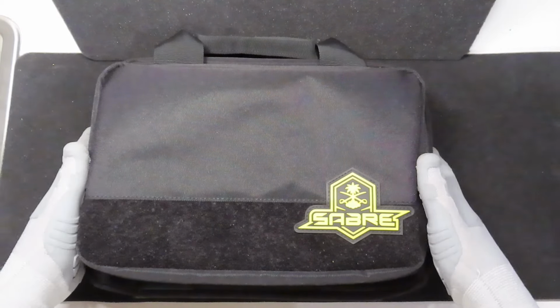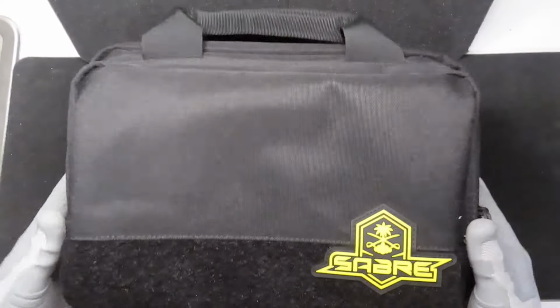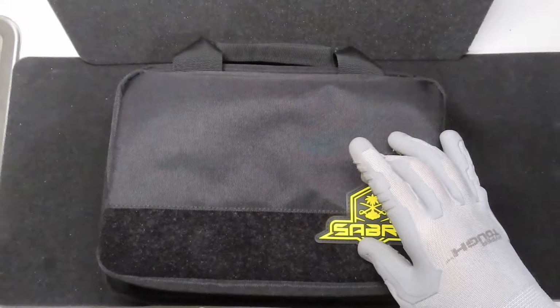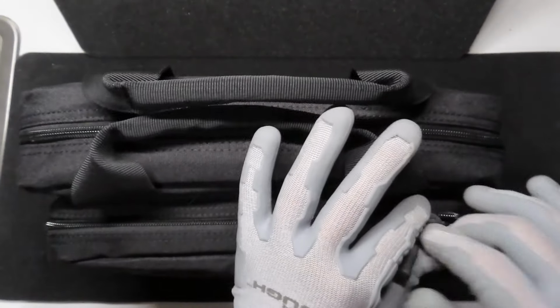So it comes with this pretty nice case. I'm honestly impressed by the case. Got a little Velcro right here, put some patches or whatnot. This is sewed on, so that's pretty cool. Let's go ahead and open this one, see what all comes in.